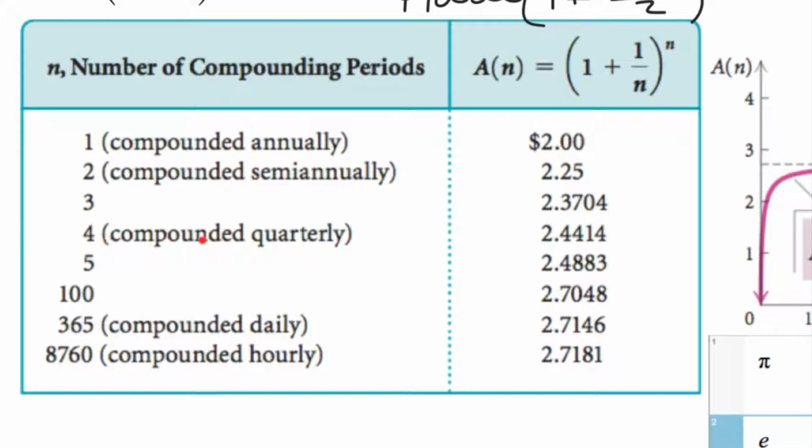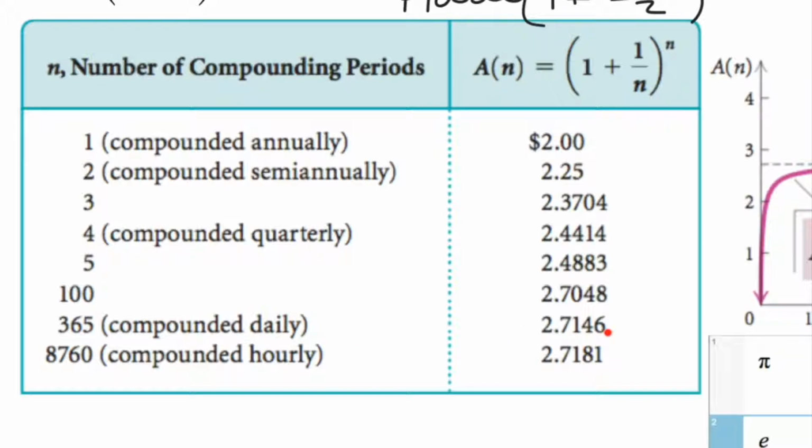3 increases it, and 4, compounded quarterly, gives you this. If you spread out your 100% interest over the 4 different seasons of the year, the 4 different quarters, then you get 1 plus 1 over 4, to the 4th, which actually turns out to be 2.44. Then 100 compounding periods: you spread out the year into 100 compounding periods, basically every 3 point whatever days, and you get 2.7. And the more compounding periods you get, the higher the amount is. It's not going to increase forever.